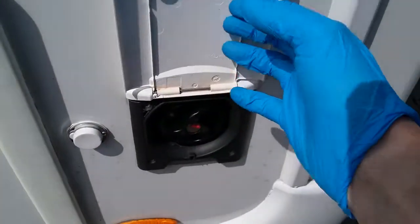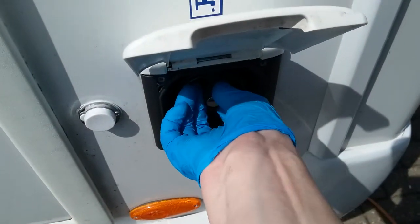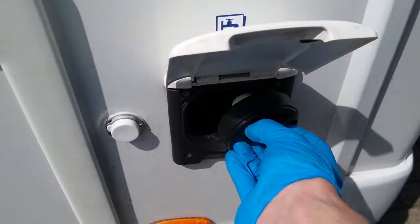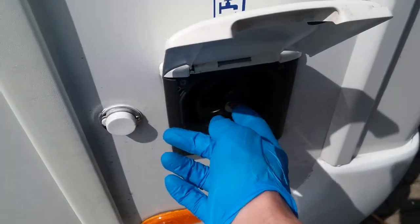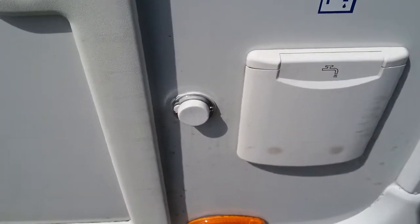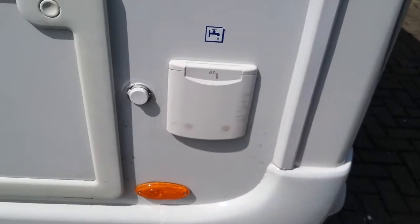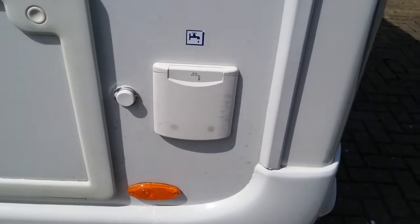Freshwater tank fill point just here. So just pop your hose in to fill up the fresh water tank. As you can see, it can be locked. Beside this is a 12-volt socket, very handy if you're going to be using a submersible pump to fill up your freshwater tank.